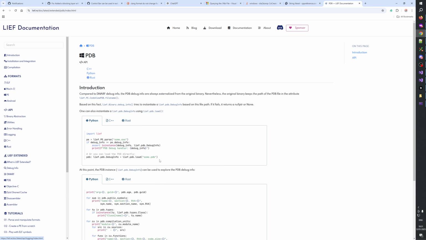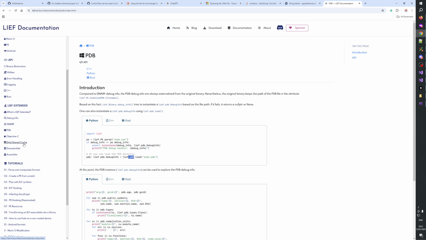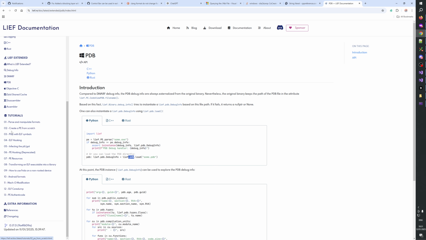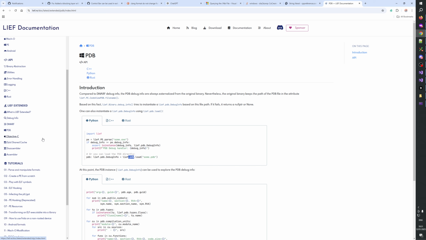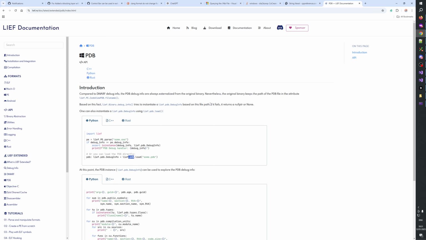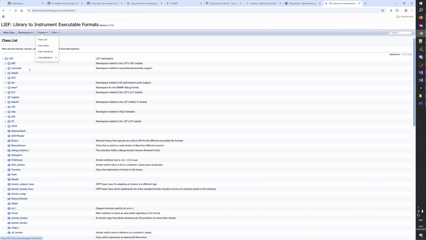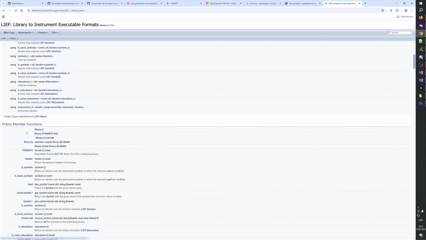Huh. LIEF pdb.load. So I'm trying to find binary. Right.